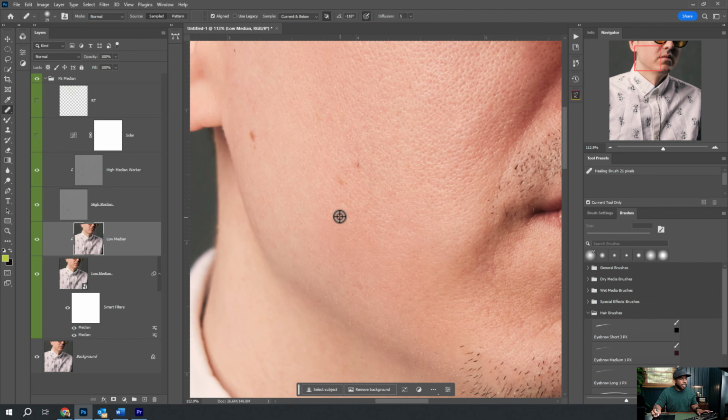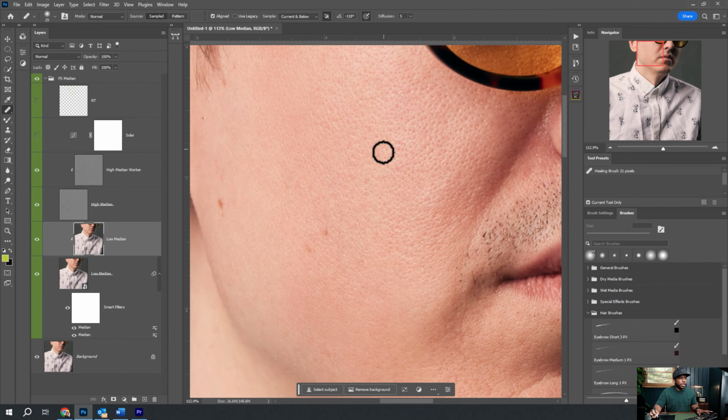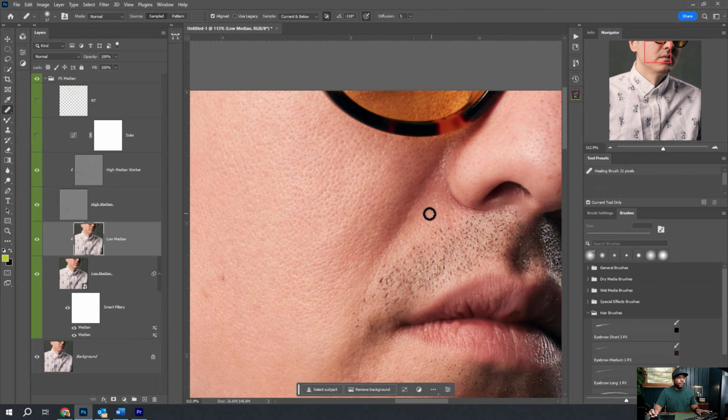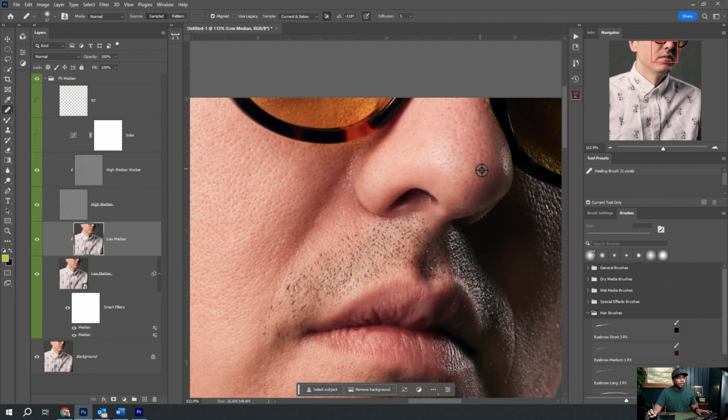So I'm just sampling around my image, and blending some of these spots that have issues. Now, this obviously isn't going to fix everything, right? This is just a starting point. We would still need to dodge and burn, and use curves and other color correction techniques to actually fix the skin tone, fix the highlights and shadows, and that sort of thing. But this can be a good first step to get your image feeling a little bit more even and consistent.